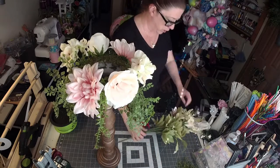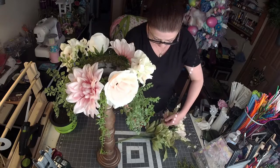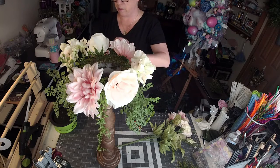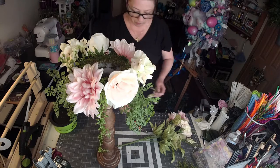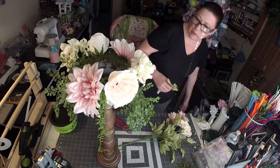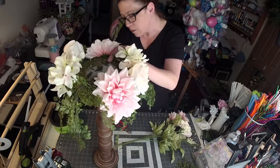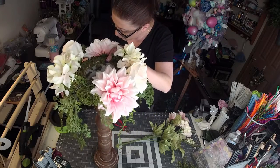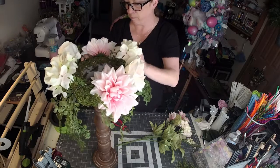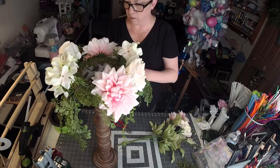All right, so I do love these though. Love these. Pull that up. Let's see, I kind of want to make these. Cut these at the end a little bit. I want these kind of like right here underneath these dahlias. Right there. There's that one.